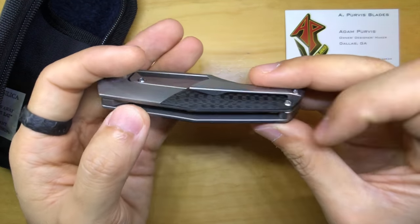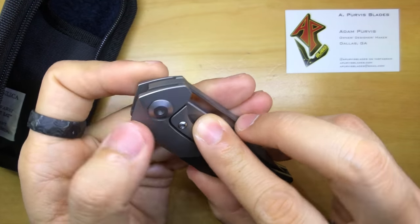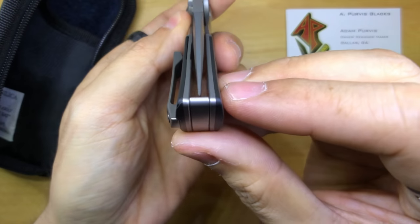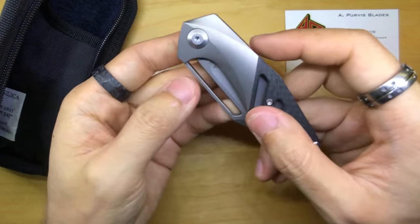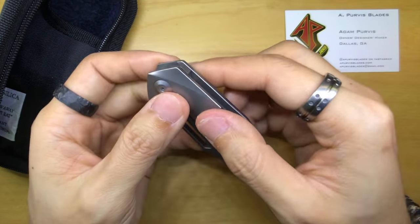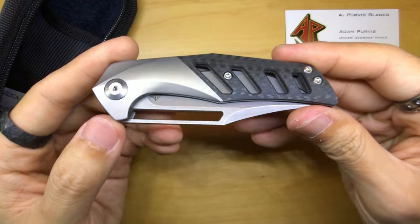It is really light, I got to say. And it looks very, very good — it looks to be very well done. There are a couple of sharper spots but that's because of the design. Look at the clip — 3D milled clip, blade centering looks to be pretty darn good. One of the main reasons I got this is because it is a spider hole opening. You would spidey flip this open — there's no flipper tab and no thumb studs, and that keeps everything very, very sleek and compact.